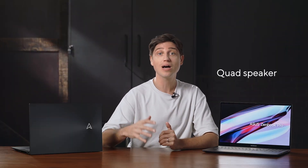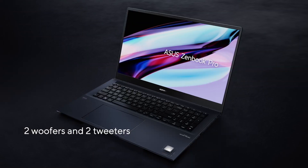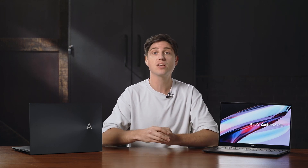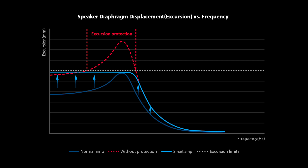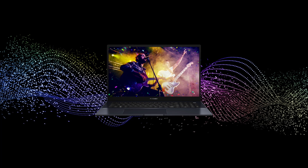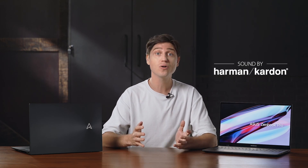For exceptional audio, the Zenbook Pro 17 has a quad speaker sound system with two woofers in the palm rest and two tweeters facing upright above the keyboard. Thanks to a dedicated smart amplifier chip and DSP, we're able to boost speaker volume and cancel out potential distortions, boosting the two woofers to up to three times the regular volume without any risk to the coils or membrane. This premium speaker system is fine-tuned and certified by Harman Kardon.